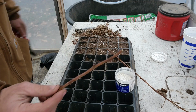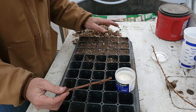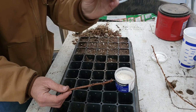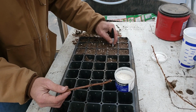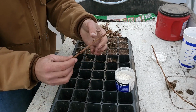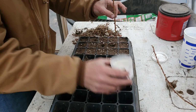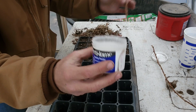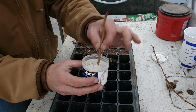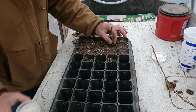Now, I have a 50 cell flat filled with soil, and I just use a poker, which is just a pin at this point, and I make a hole all the way across for each one of these. And I do this specifically because I am using rooting hormone, otherwise you just jab them in the hole. Using a simple rooting hormone here, just because I have it and it does a little better on the success. Dip it in there, get a little bit on it, you stick it in.